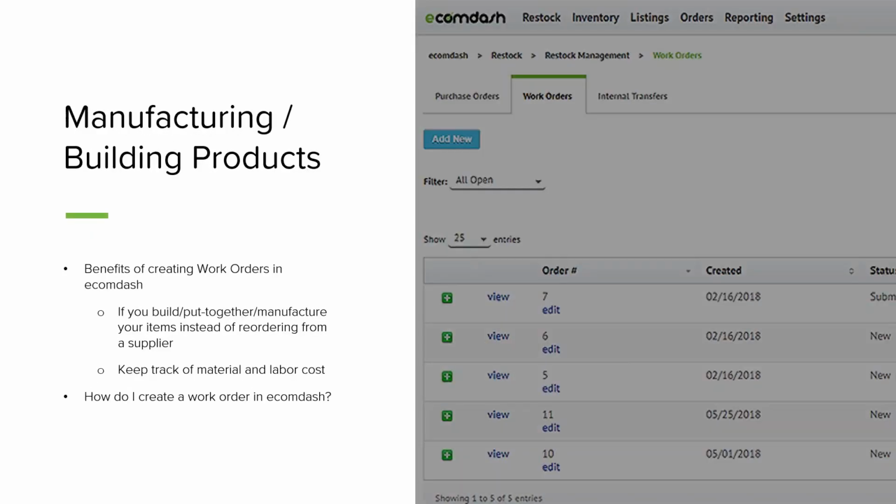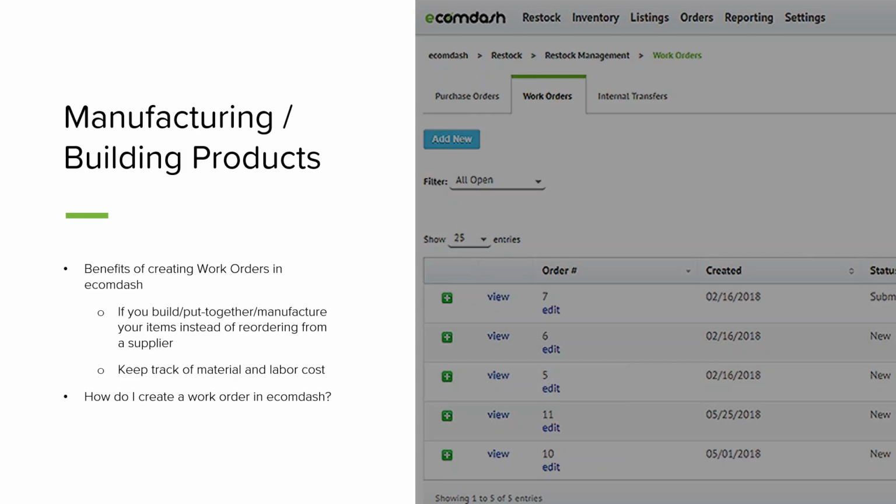So now we're going to get into work orders, manufacturing, building products. I'd mentioned POs can be used for kits and for standard items. Ultimately, the only thing you'll see on a PO is a standard item. Like I said, if you add a kit, it'll just show the standard items on it. But the other type of item that you need to reorder is a built product.